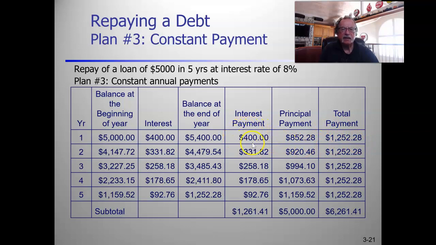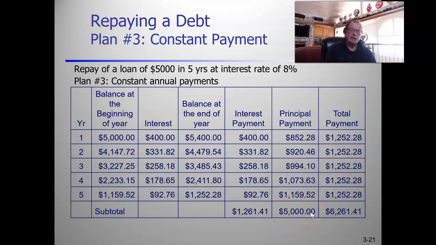The interest payment is calculated as 8% on the amount that's borrowed. Therefore, the difference, this column here, the second one from the right, is the difference between the column on the right, the total payment column, and the interest payment column. So this is a given, this is known, this is calculated. The interest payment is calculated based on the balance at the beginning of the year, and we back into what the principal payment is. But at the end of 5 years, if you add up these principal payments, they add up to $5,000.